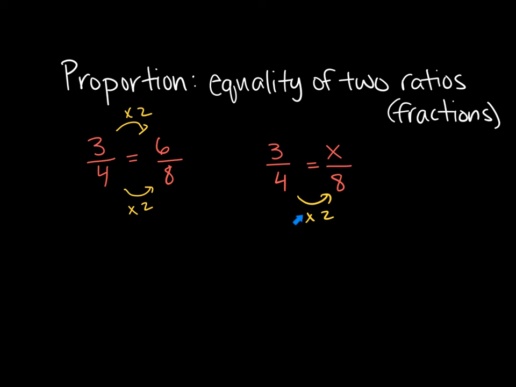Now that you know that in order to have equivalent ratios, what you have done from the old denominator to get to the new denominator, you must do with the numerators as well. So since you multiplied 4 by 2 to get to 8, you must multiply 3 by 2 to get to x. And 3 times 2 is 6, and that is how you know that x is 6, which is exactly what we had shown initially. So your final answer over here would be x equals 6.